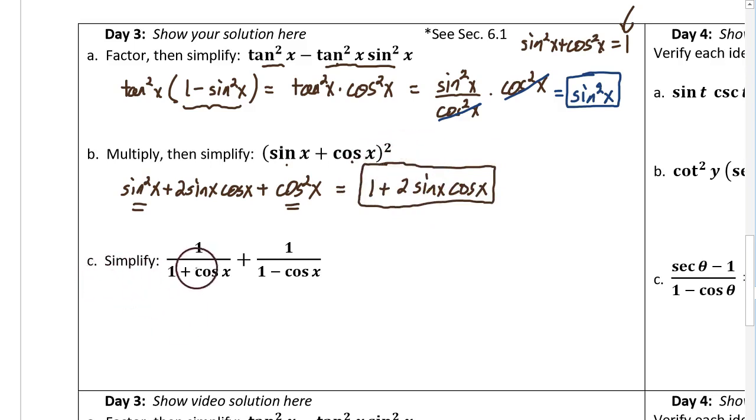Now question C. We want to simplify this adding problem. And these expressions have the look of fractions. Well, we've added fractions many times. We know we need to have a common denominator. It looks like the denominator is going to have two factors in it, 1 plus cosine x and 1 minus cosine x. So to create common denominators, we're going to rewrite. Our first fraction looks like this to begin with, but to have the common denominator with 1 plus cosine x and 1 minus cosine x, we need to multiply top and bottom by 1 minus cosine x.